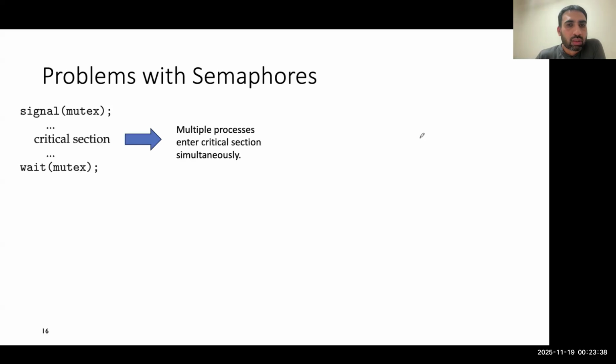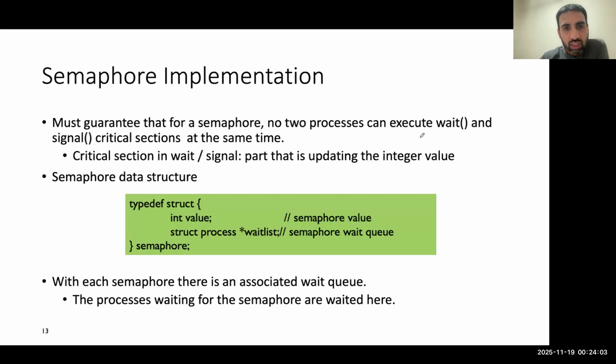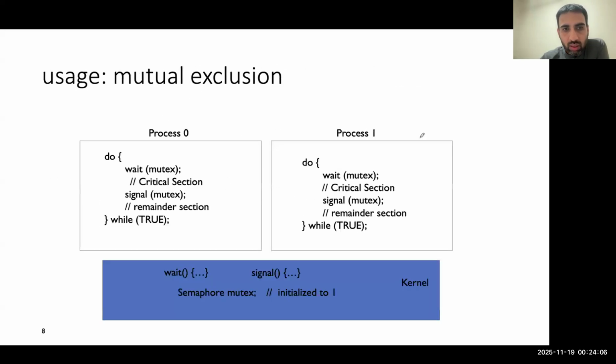So again, the person who is writing the application code for synchronizing two or more processes or threads needs to be very careful, because if you don't use the wait and signal operations in the right order, you can end up having synchronization problems. Before explaining that, remember, where is that slide? Yeah, remember when you are synchronizing two or more processes using a binary semaphore or counting semaphore. A binary semaphore is also known as a mutex. So you first need to put the wait statement, and then you need to put the signal statement after the critical section, right?